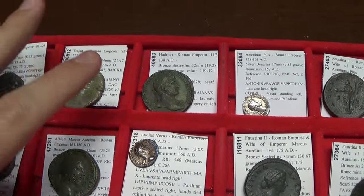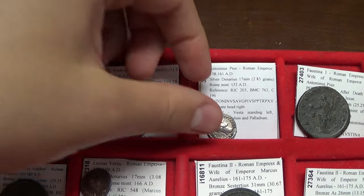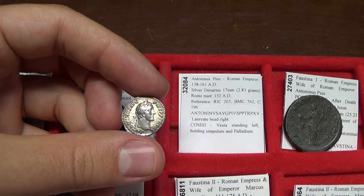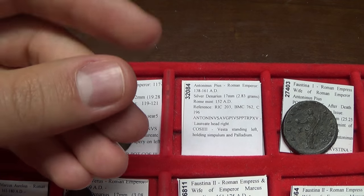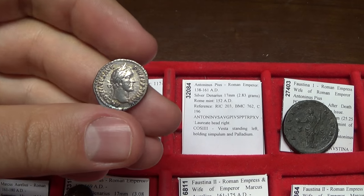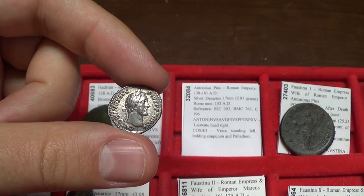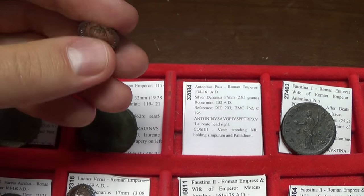I'm just painting an overall picture of where Marcus Aurelius came in. Hadrian adopted Antoninus Pius to be emperor, who reigned from circa 138 to 161 AD. This is a silver denarius coin — the standard denomination silver coin used in Rome. The only bigger silver coins were in the provinces: the tetradrachm coins of Antioch and several other cities in the east, known as Greek imperial or Roman provincial coins.